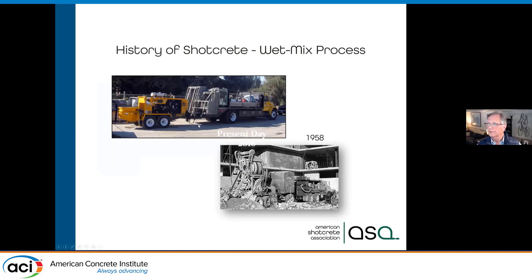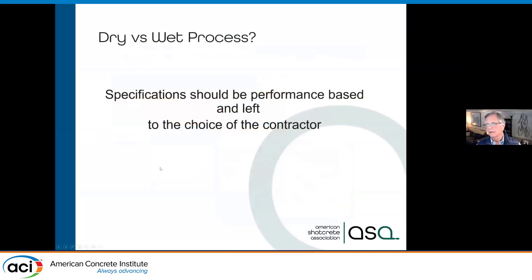We are very mobile. You can see our production: we can come in with a pump, scaffold, air compressor, and hoses — very mobile, very light equipment — to do structural concrete placement with shotcrete. I get a lot of questions: dry or wet? Done with the proper materials, equipment, and placement techniques, both will produce equal quality — high strength, low permeability, long durability concrete.